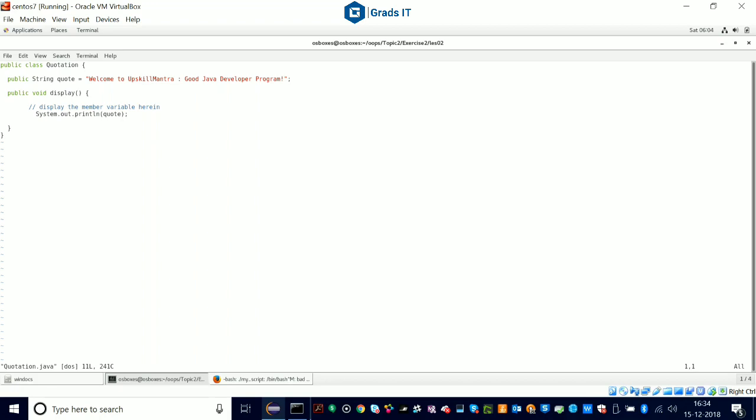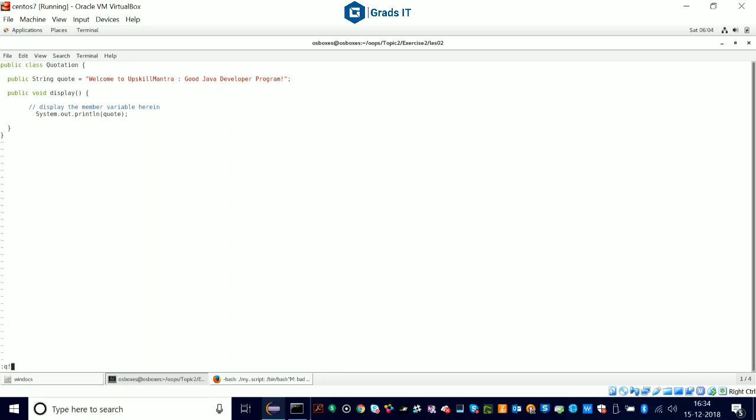This program has a public class Quotation and has a member variable quote, as you can see here, and it has one method called display, which basically prints out the value.